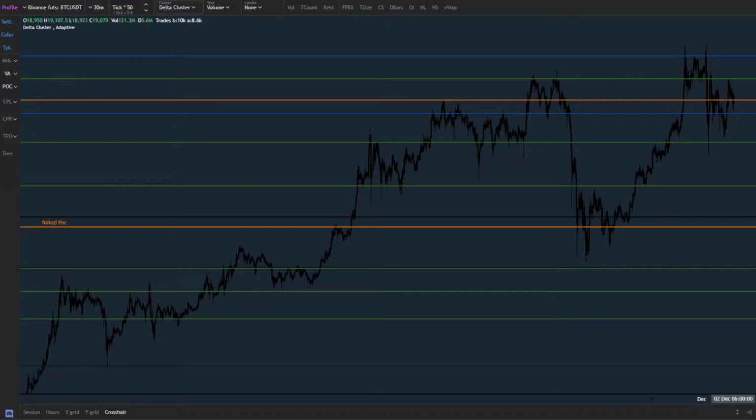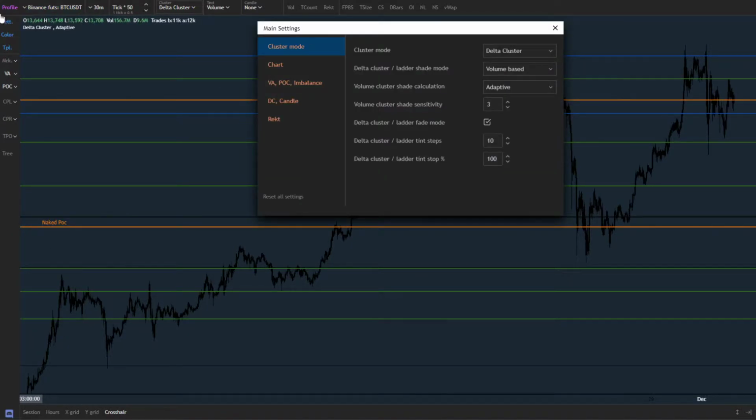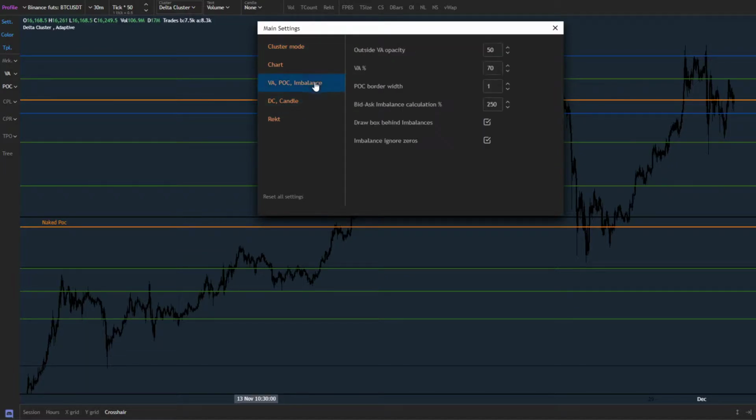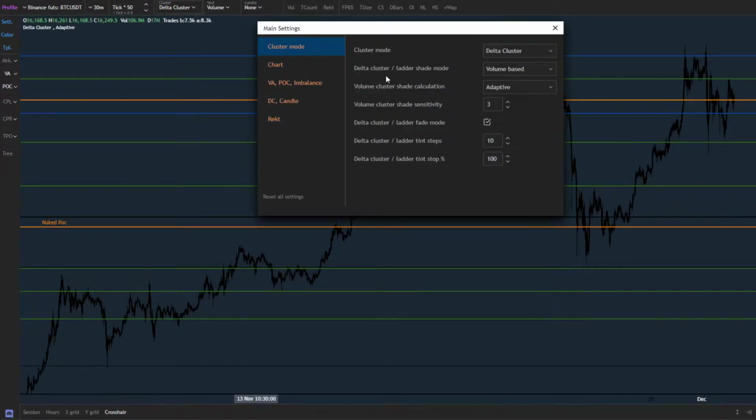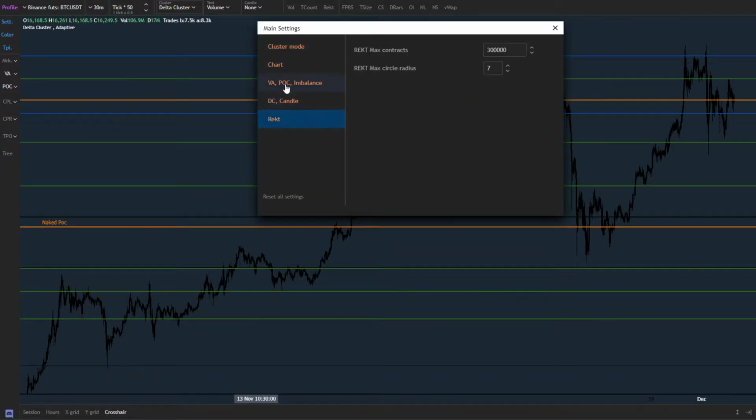So, jumping right into it, the first thing we're going to go over is just the generalized settings tab. This is going to be good for changing settings on value area and balance point of control, so on and so forth. The rest is the liquidation tabs, right? So how many contracts do you want to be the minimum to show for liquidations? Personally, I don't really use that. I don't think I actually ever changed any settings from the defaults in here.